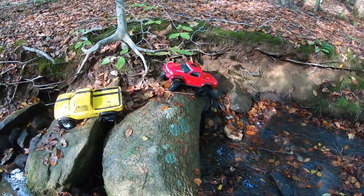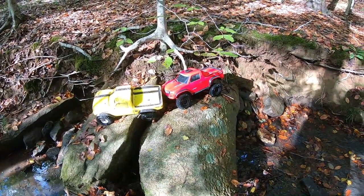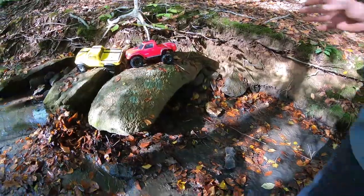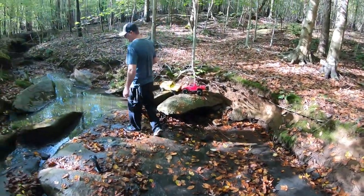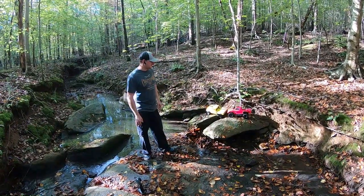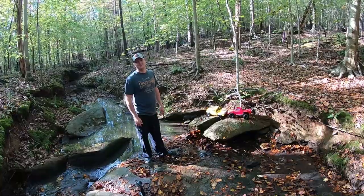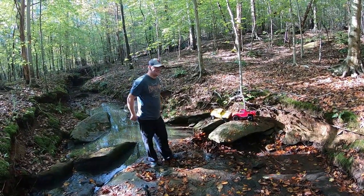Well, it's so great. We came out here and did this dry, and I don't know what it was about them being dry, but the daggone tires would not grab any of this stuff. But that's why we creek crawl. That's right. Hashtag creek crawl.